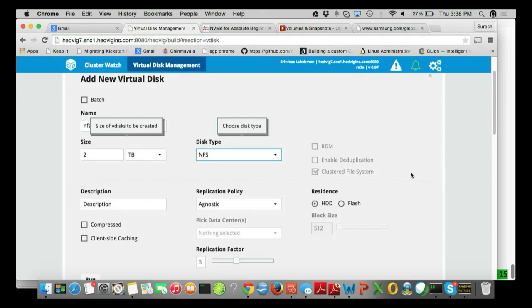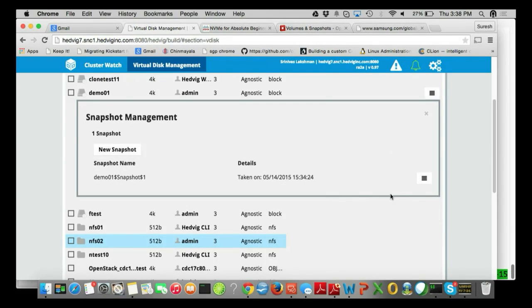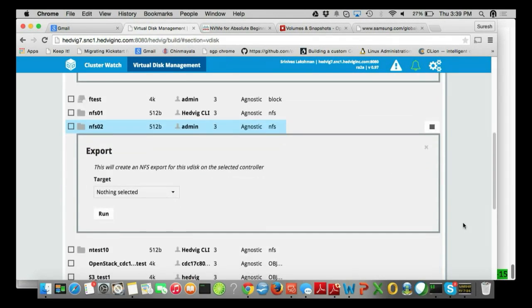So I'm creating an NFS disk here, and once again, the NFS disk, I'm just going to now expose it, which basically means create a share. We first went through the process of just carving out the space of the 2 terabytes.